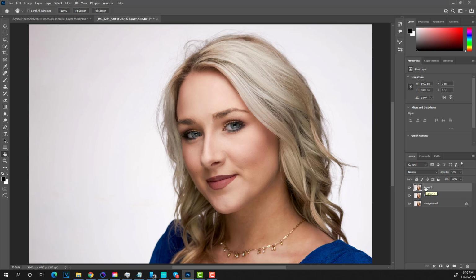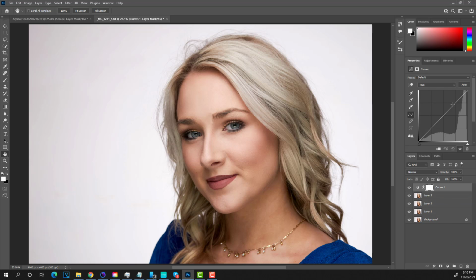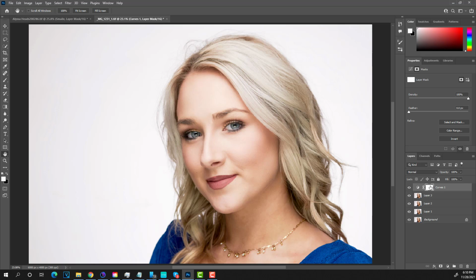So now we're going to work on the eyes. For this one, we don't have to worry about the smile. So we're going to Control Shift Alt E, combine all of our work into one layer. We're going to go down here. We're going to take a curves adjustment layer. We're going to grab our highlights. We're going to pull them up about right there. We're going to click on our mask, Control I to invert that layer.